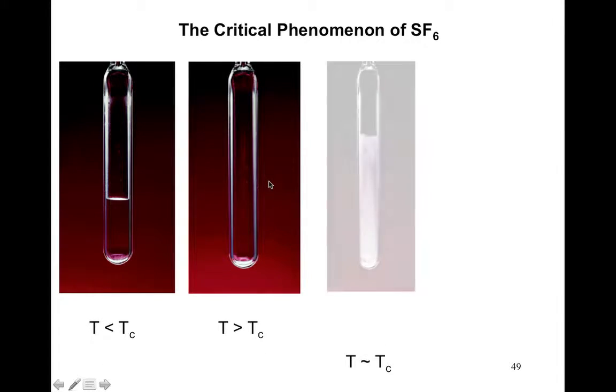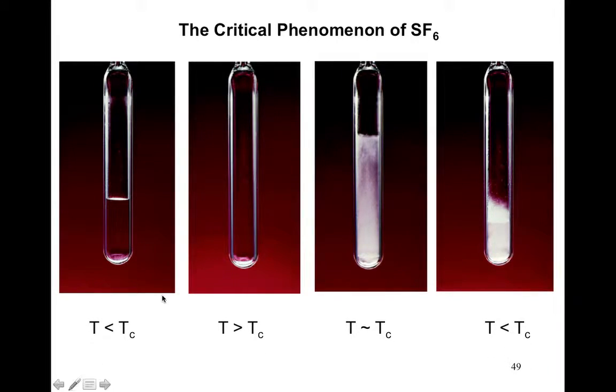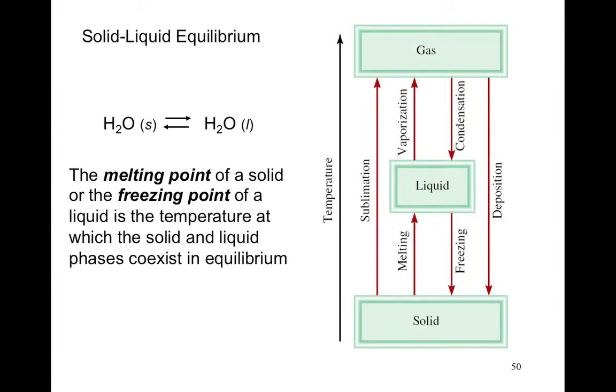So here's an example of this occurring, with the temperature below the critical temperature and the temperature above the critical temperature. So we're liquid, we're gas, the temperature is above the critical temperature, we've put a ton of pressure on that and we're trying to get it back to a liquid, and then with the temperature less than the critical temperature, we're kind of back to that liquid state again with a little bit of gas above. So solid-liquid equilibrium, melting and freezing.